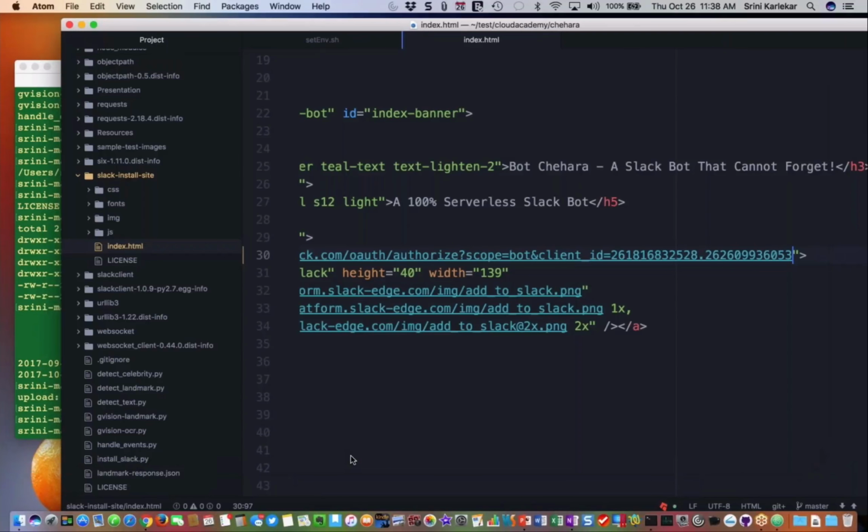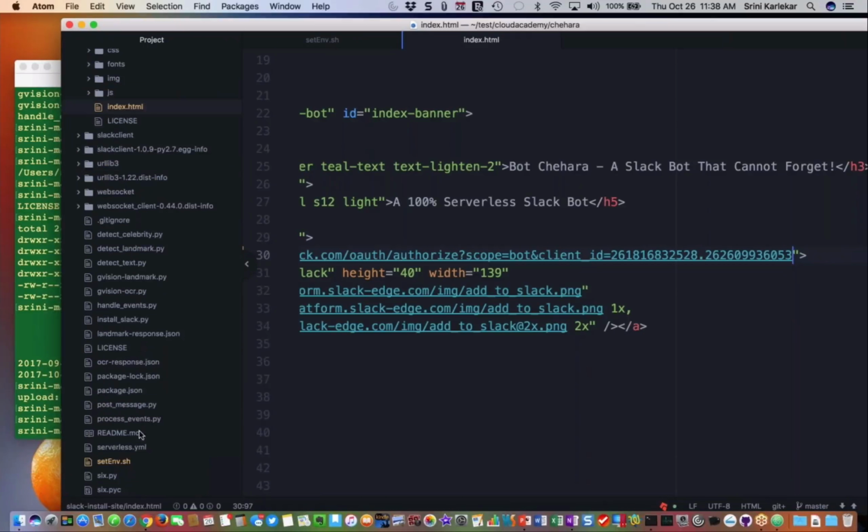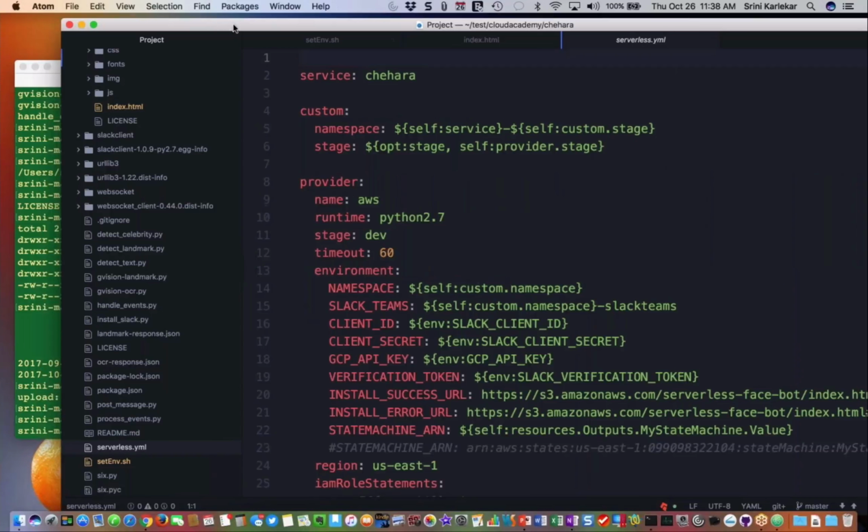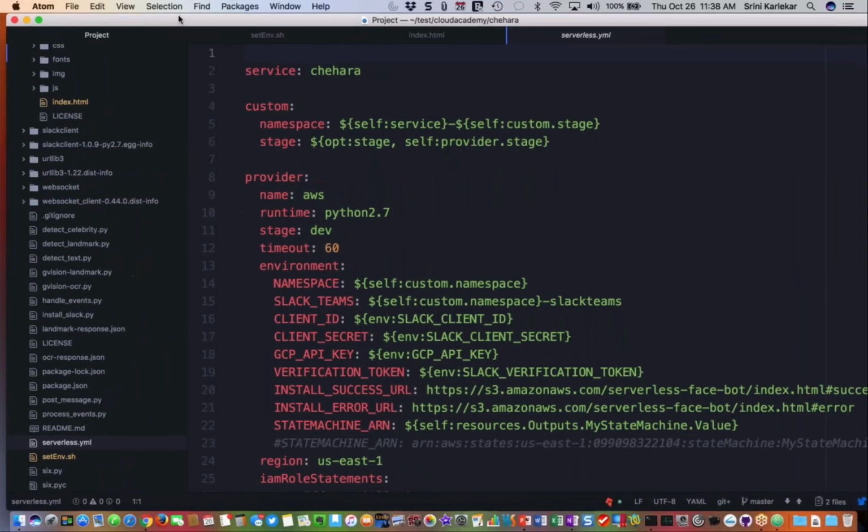So this is a good time to look at our serverless YAML and see what it is doing. As I mentioned, this serverless YAML is the Serverless Framework's version of describing your project. In this case, you have a name. You can create your custom namespace and provide variable names that you can use in multiple places within this file.